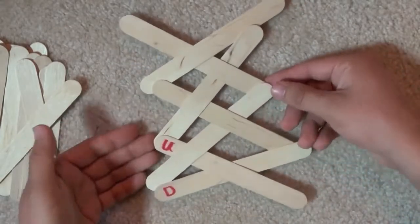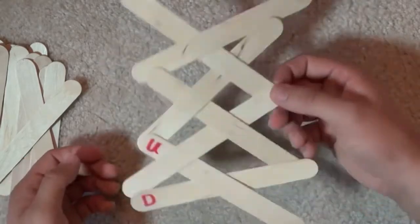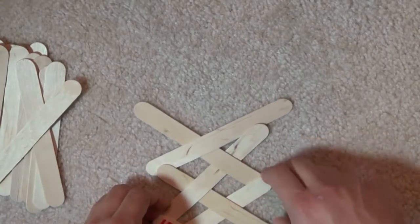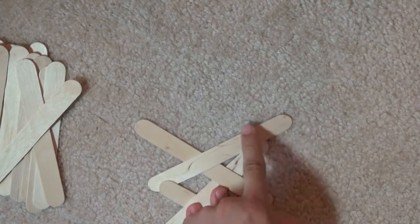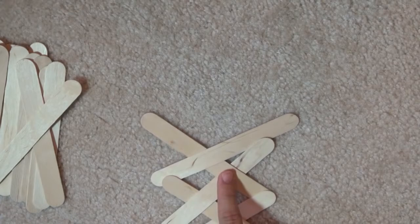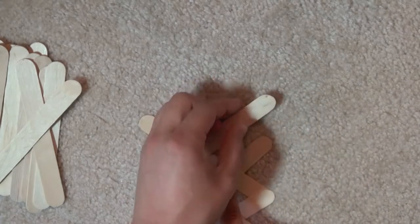So now what we can do is, if I want to continue adding, I can shift this around, I can move it around, it's not going to come apart unless this pops out. Bring it down, and now say I want to keep adding. Remember, this is the latest up stick, the last stick that we added.